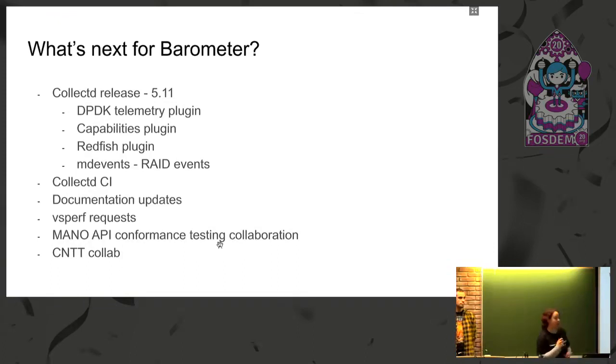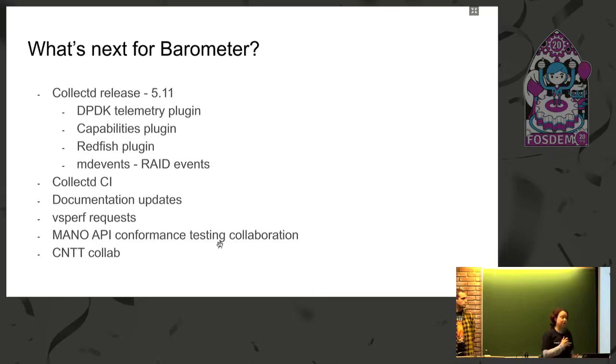We want to get the capabilities plugin merged, which provides some static system information. The Redfish plugin and the MD events plugin are also in flight, as well as a bunch of bug fixes. We are hoping to do more work on our collectd CI to run more validation tests and help verify collectd patches and releases in an automated fashion.